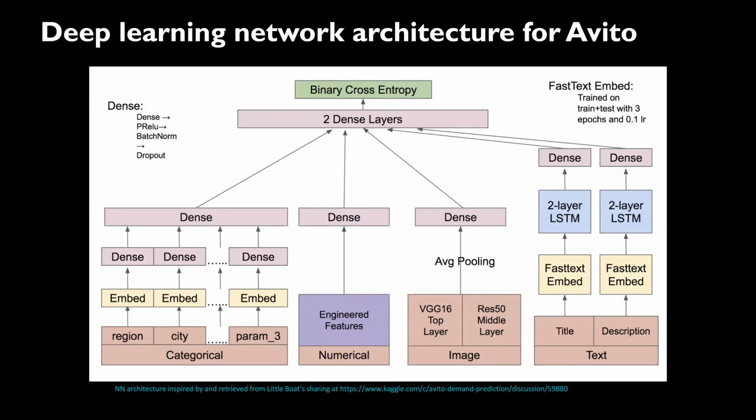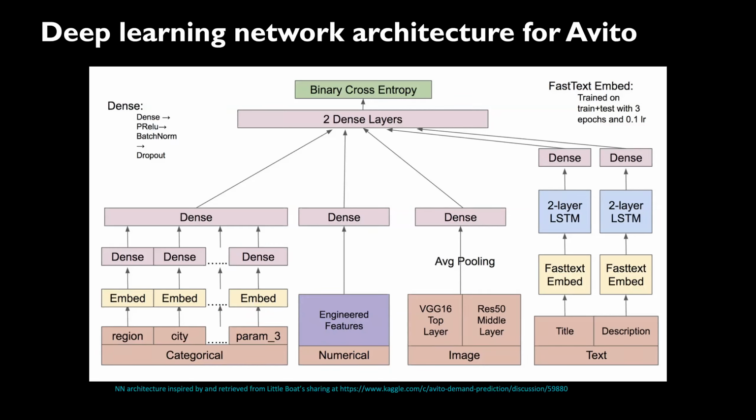Here's the architecture proposed by Littleboat, and I was able to replicate the same architecture. It turned out that if I had known this architecture and used it to improve our model, our team could have got a gold medal in that competition instead of a silver medal. Which is super exciting and so powerful.